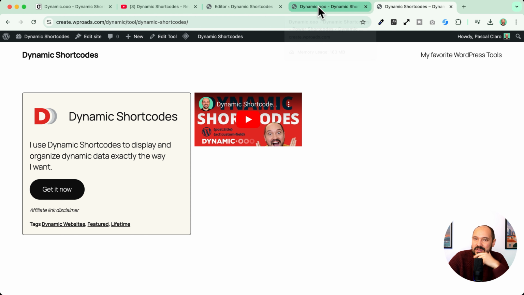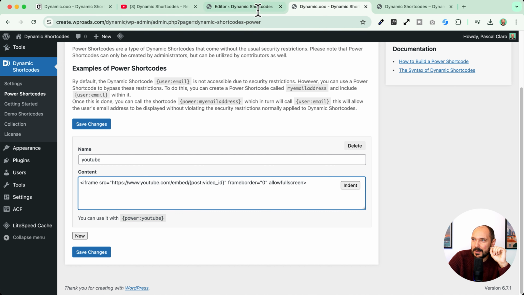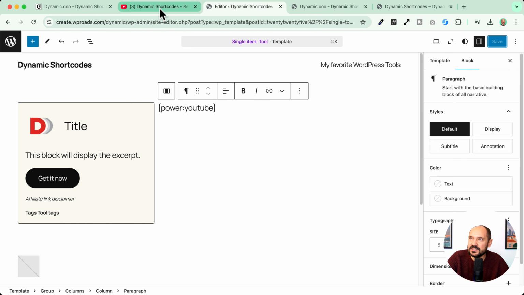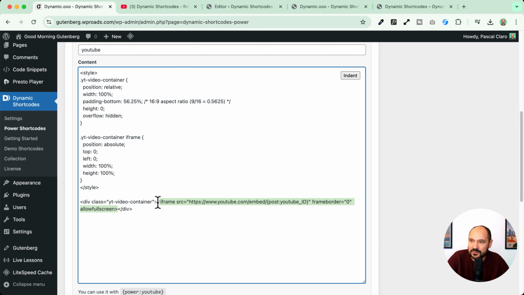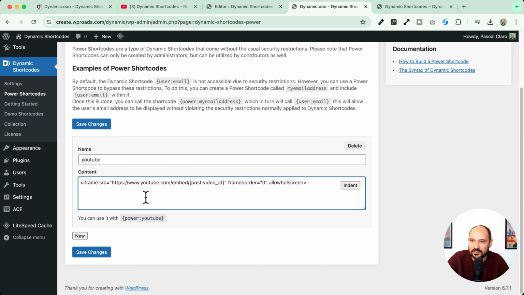Okay, to do so, it's a little bit more complicated than it might seem, because you need to wrap the content here into a div. As you can see here, the code is this one. So we will just use this. Oh, don't worry, because I will provide you all the code already ready, the same code that I'm using here, in the description box below. But if you want to follow step by step to understand how it works, you can follow me.